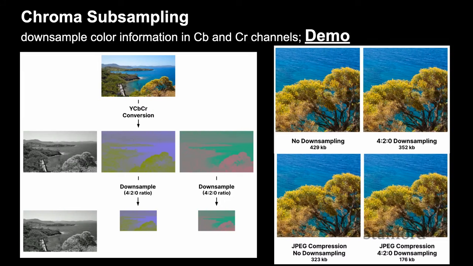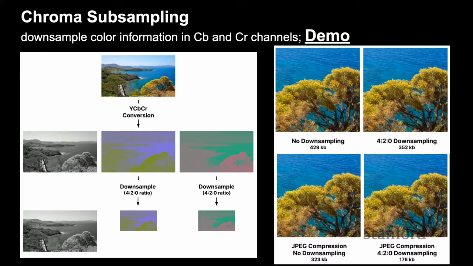All of these images are roughly, think of them at a similar level of distortion. Okay? Versus if I do this chroma downsampling, and then chroma downsampling itself gave me some obvious advantage in terms of compression. So I got like 429 to 352. But personally, I can't see any difference between these two images, which is the whole point. We as humans, our eyes work that way that I can't see these differences. So that's advantage number one.